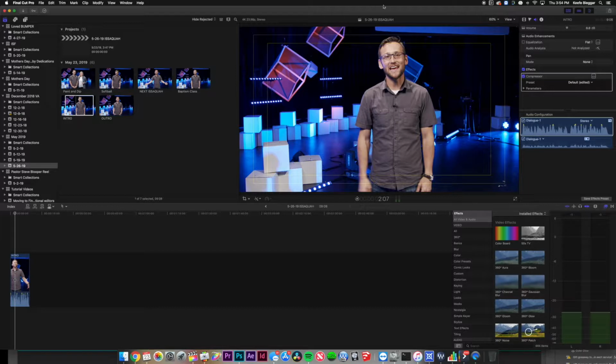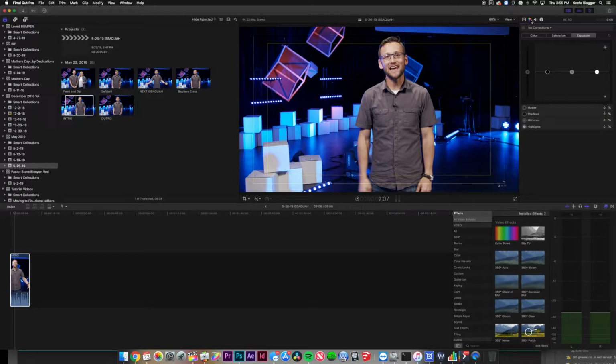The camera I'm filming with has a very flat look to it, and I personally like the look, but I realize that it can look extra pale on normal monitors. So let's come up here. If you click on the footage, come to the top right corner, it's the second tab over. This almost looks like a play button, and this is the color corrector.